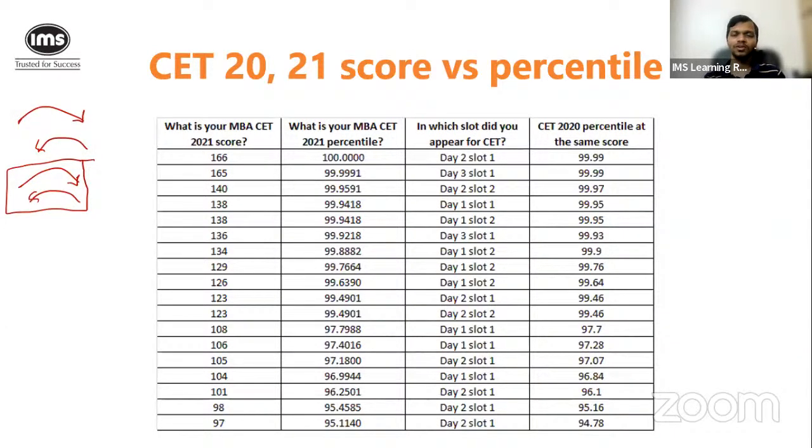A lot of students get caught in this thing that there are very few seats. There are only 5 seats for my category. There are only 10 seats for my category, and so on. अरे उससे क्या फर्क पड़ता है? How many seats do you need? You need only one seat, right? So why are you worried about how many seats are there in your category? You need one seat. You worry about that. You focus on your own attempt without any hesitation and worrying. You just prepare.